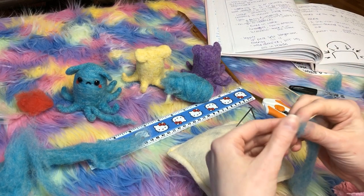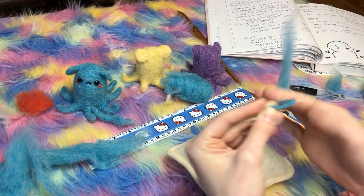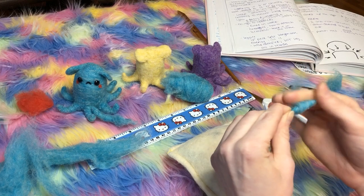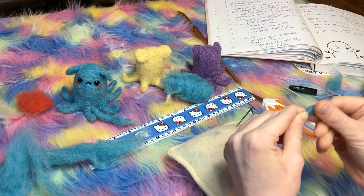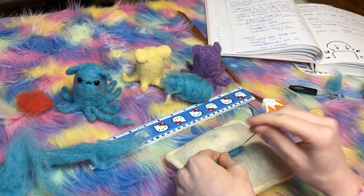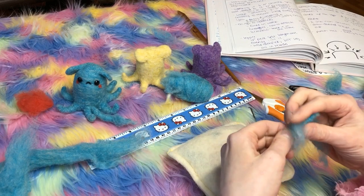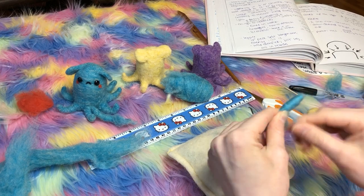So, taking one of those pieces, holding with my thumb, wrapping up to the end of the toothpick, wrapping back down at an angle to where you started, wrapping back up at an angle, crisscross motion till you sort of run out, and taking that fringy bit and just going around with it, around and around till it sort of disappears and holds it together. Felting it a little bit. This one was kind of skinny. Again, use your judgment. If you need more wool, then get more wool. But again, friendly reminder that usually people use too much.